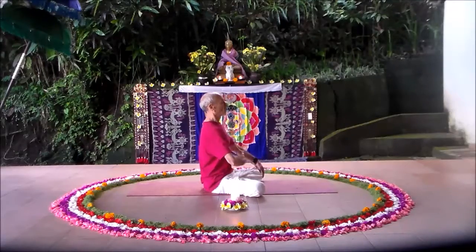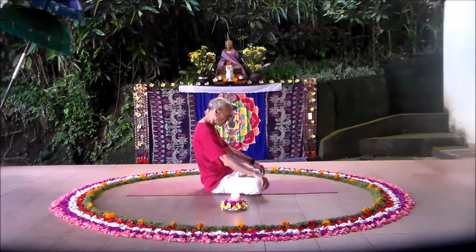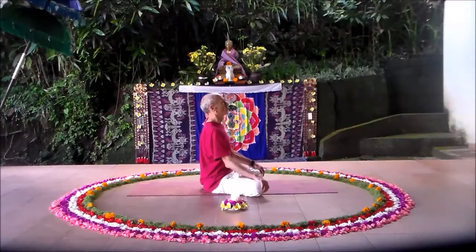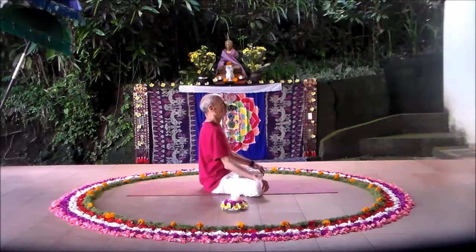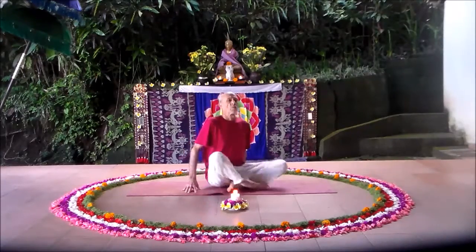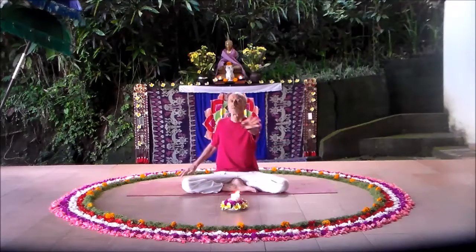Lift the ribs. Then exhale, back, low back rounds, mid back rounds, upper back rounds. Inhale, lift up through the ribs, the chest, look up. Exhale, down. Inhale, lift up. Open the chest. Exhale, round down. Inhale, lift up. Next we'll move to twist from the cross-legged seated position.